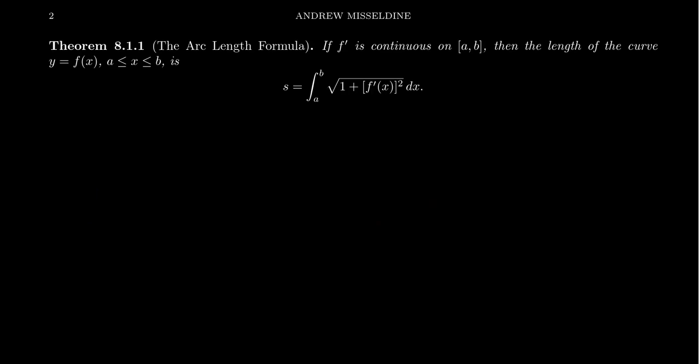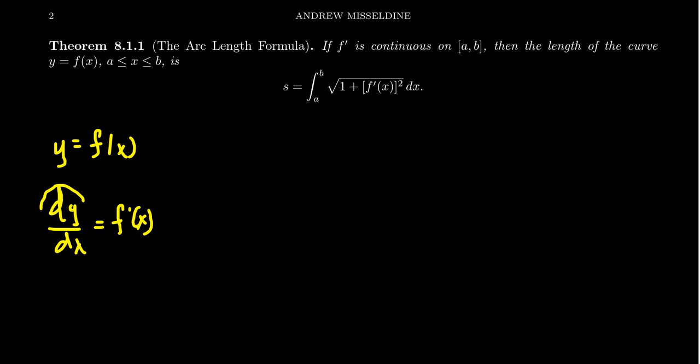Well, let's summarize what we've done so far, because after all, our variable y was given as a function of x. So y equals f of x, and we're going to use this to our advantage. You might remember from Calculus 1 that the expression dy over dx is equal to the derivative of a function. This notation is used for a reason: if you take the quotient of these differentials, you do get a derivative, because derivatives are limits of difference quotients. We're going to use that to our advantage here.